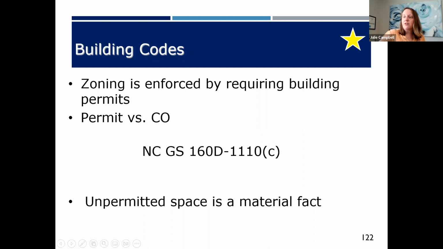I saw people are transforming their backyard, putting in a jacuzzi, changing the yard and the floor, etc. They need a permit or zoning for that. NCGS 160D-1110C, or call your local zoning board. I can't answer those questions, but I can point you in the right direction.